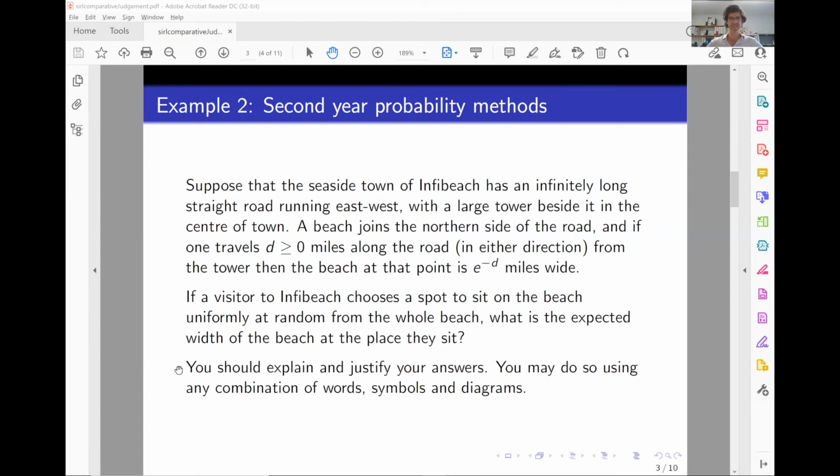The details are perhaps not quite so important, but this is a wordy question which requires students to interpret a short paragraph of English in terms of some probability distributions and random variables, and then do some calculations with those random variables in order to find a mean. But I want them to be able to do the modelling side of things a little bit as well.